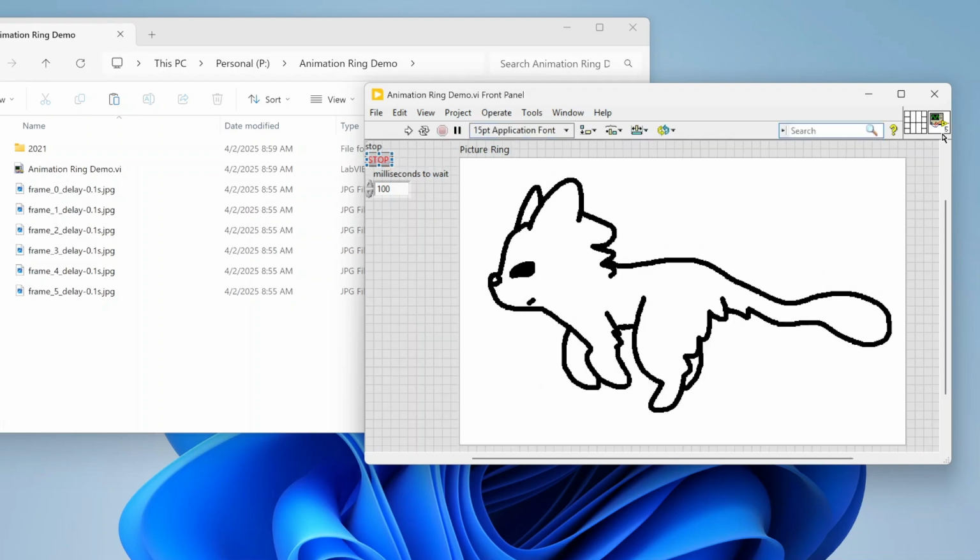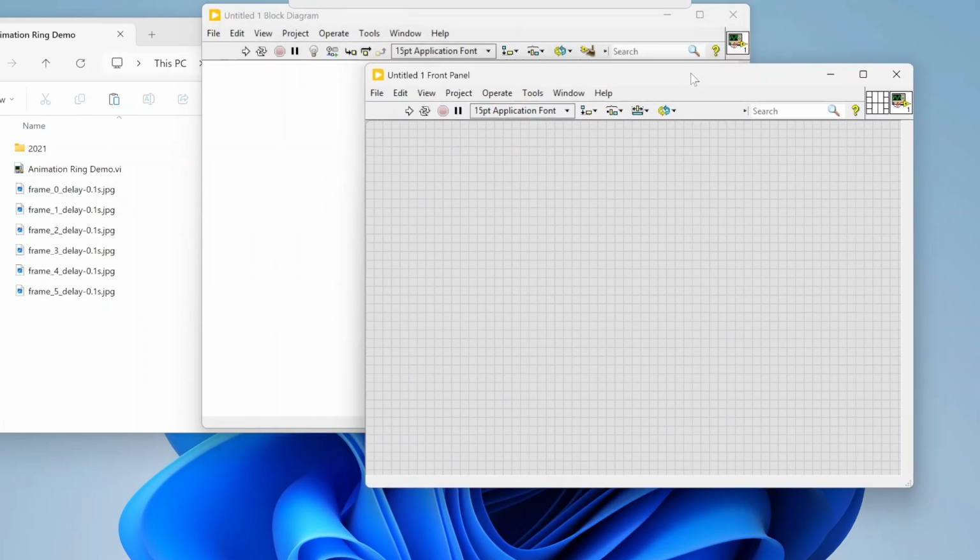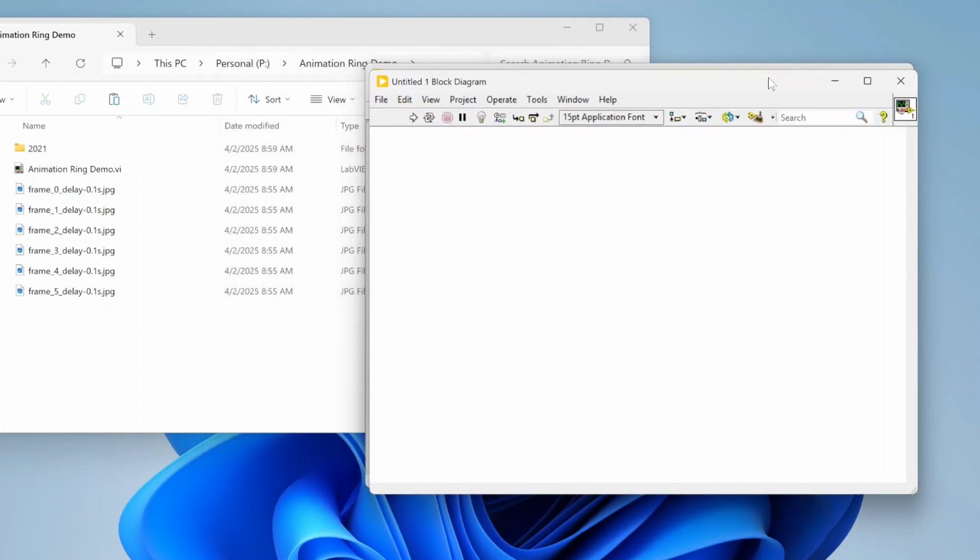Let's close out of this and open up a blank VI. So first off, you're gonna want to find a series of images. You can search online for image series. This is honestly the hardest part of the whole process, just finding the right images and a good series. A lot of times you'll find a single image, like a PNG that has the series of images all on that one image. So you gotta break it apart into a bunch of little images, or get a GIF and break the GIF apart into images. So like I said, the hardest part is just finding the image to use.